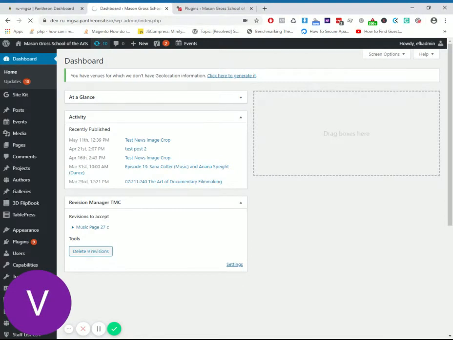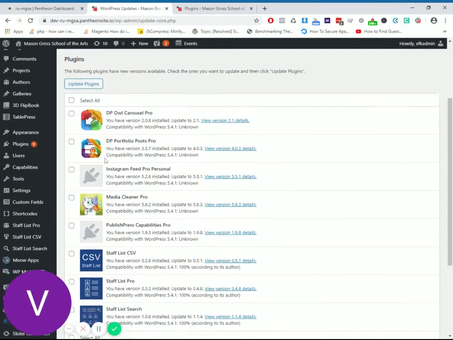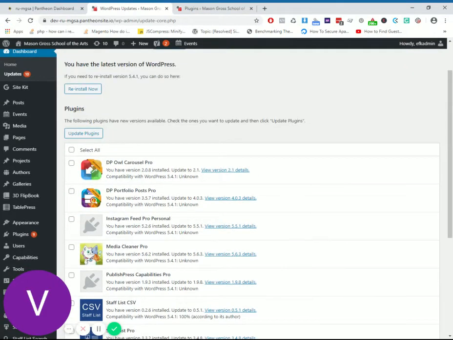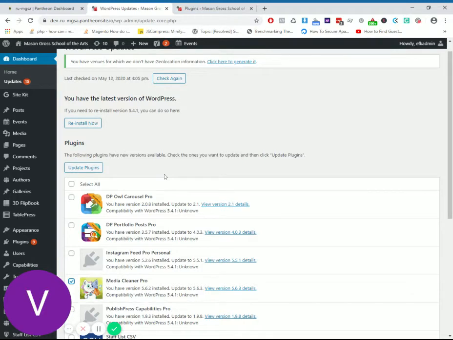I like to go straight to here, though, for updates, because it'll show you purely just the plugins that need to be updated. Same with the theme. And from here, you can do the same thing. You can pick and choose which plugins you want to update at the time and which themes. So you just pick one, click Update Plugins, and you'll wait. It'll process, and I think most of these are all pro licenses that we need to renew. So I'm not going to go through that right now because it'll just give us an error alert. But it'll switch screens and it'll tell you when it's complete.